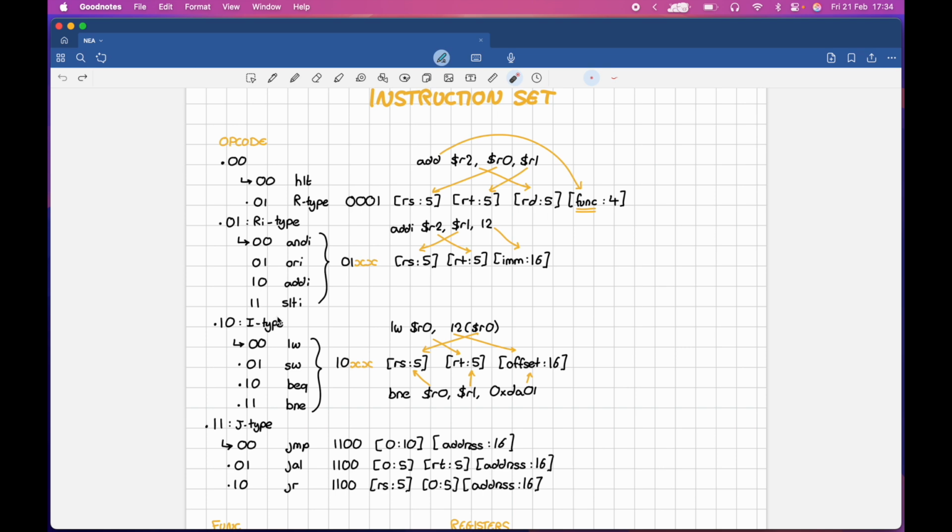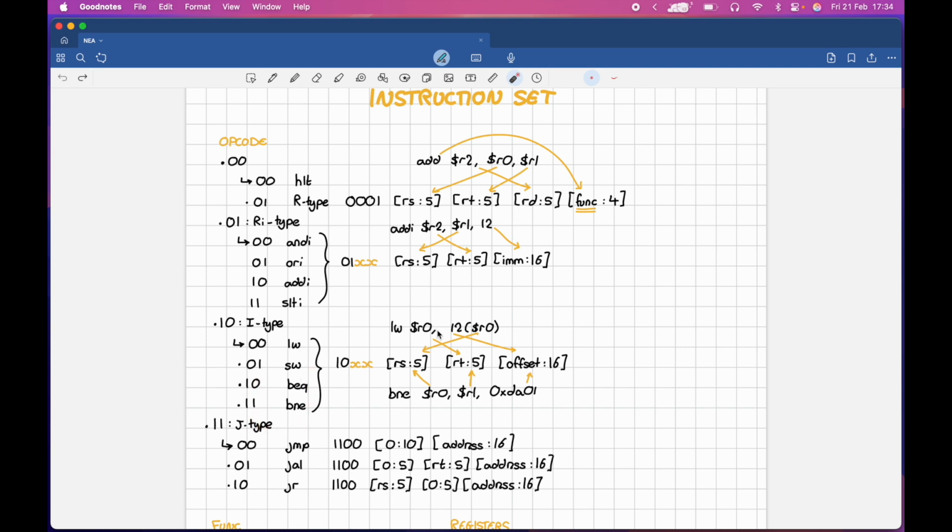The next type of instruction, with prefix 10, are I-type instructions. These tend to work with memory and jumps. There are two types here: load word and store word instructions for the first 2, and then branch instructions later, conditional branches.